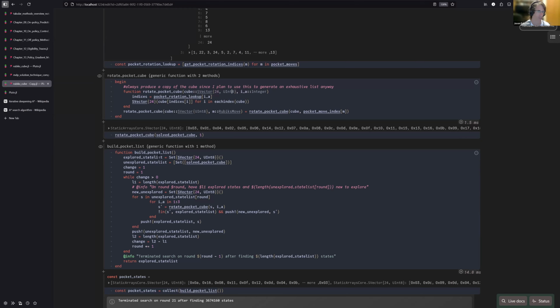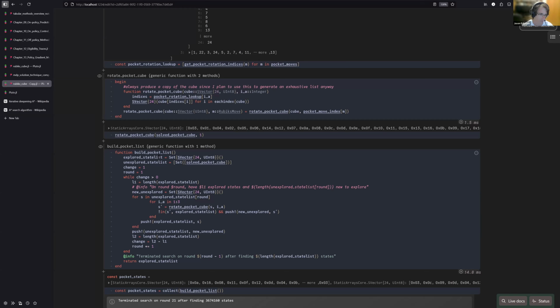So I actually have 2 lists: a set of states for which I haven't tested all the rotation moves, and a set of states which I have explored. As I generate new states, I'm putting them in a set, so redundant states are not copied. And if I explore all the states and I don't produce any state which is outside of the explored list, then I know that I'm done constructing the entire state list.